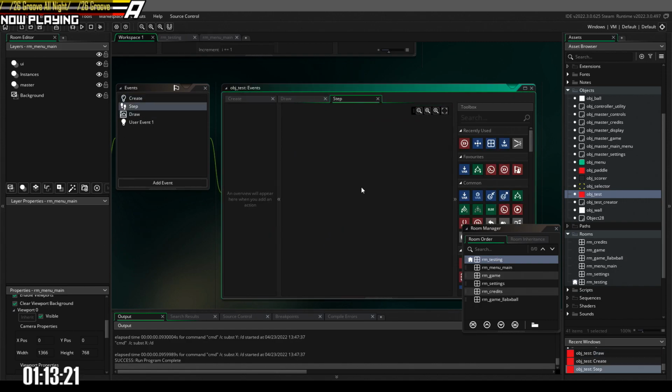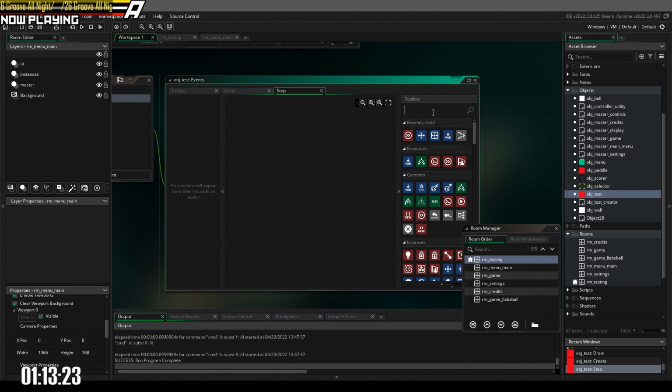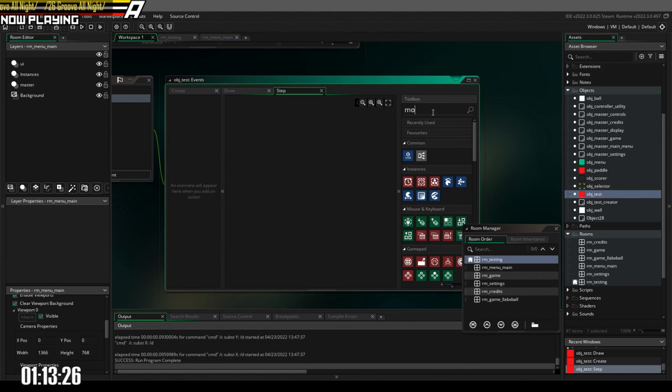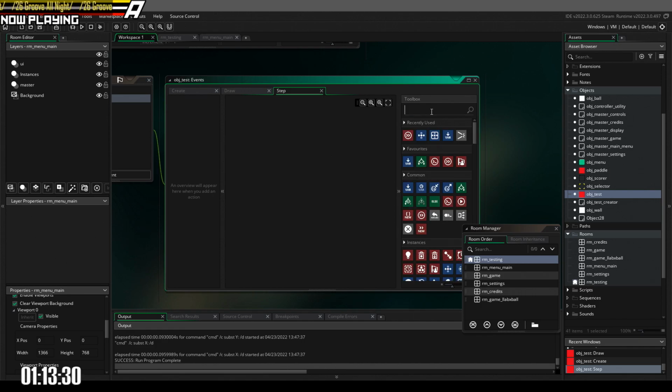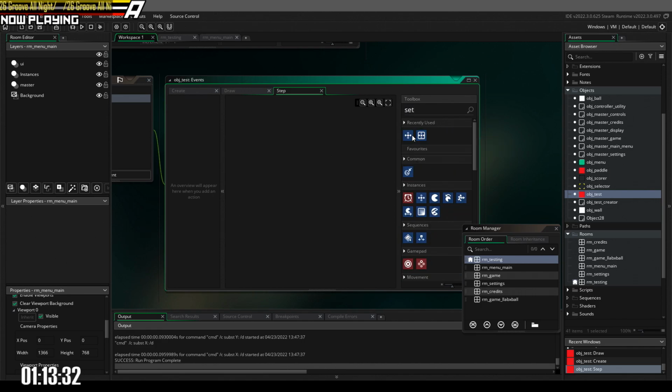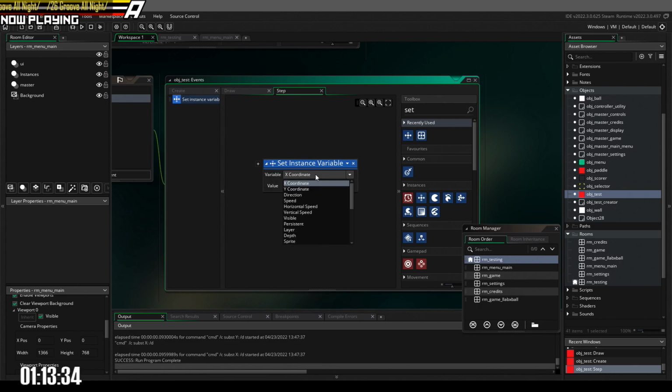All right, so step. Let's make a step event here and set the variable x coordinate to mouse x.